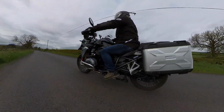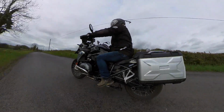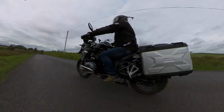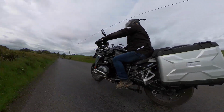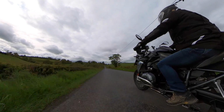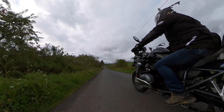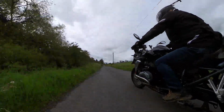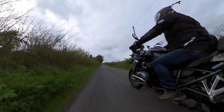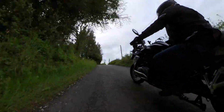Summing up, what do I think of this camera? Honest opinion is I'm hugely impressed. Huge improvement over the previous version. As I said earlier, I would never have considered using this camera in my broadcast television world, but I'll even consider taking this out in my camera bag for work now. So that's probably one of the strongest things I can say about it. The battery life is a massive improvement on the old one. I've only been out doing these few shots for the last hour and just got home, and there's still 70% of battery. That's another big huge plus.